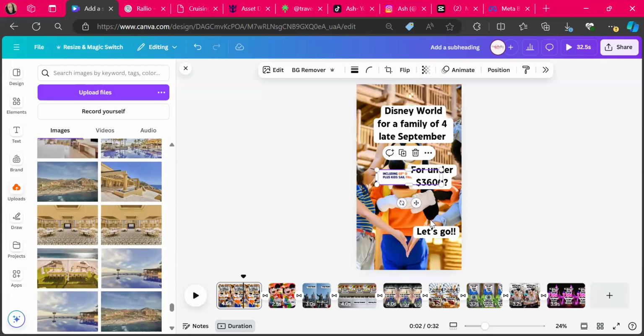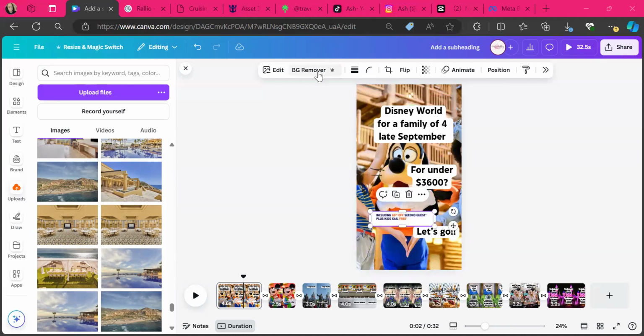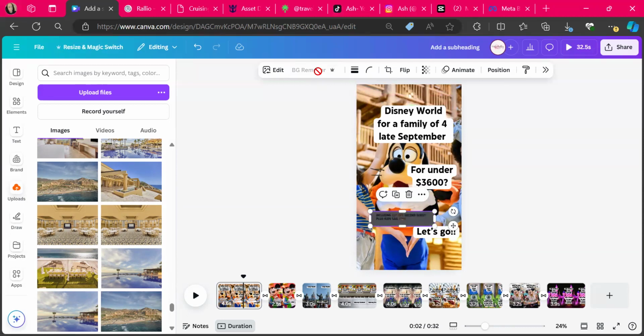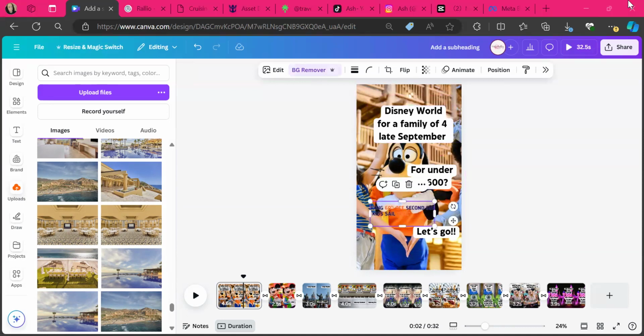So basically, let's just say, for example, look right here. This works. Okay, you see this right here? You take this, guys, and you click this button right here that says background remover. You have to have the pro version for this. You can use CapCut for it too if you want. But if you take that and remove it, I will take those videos and see how it has nothing behind it. It's just words now, right? So I will save these videos.